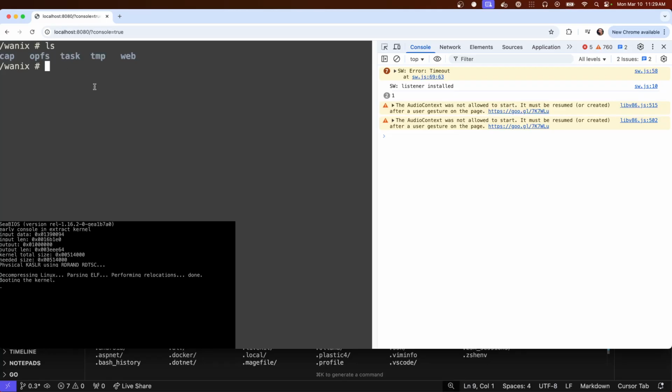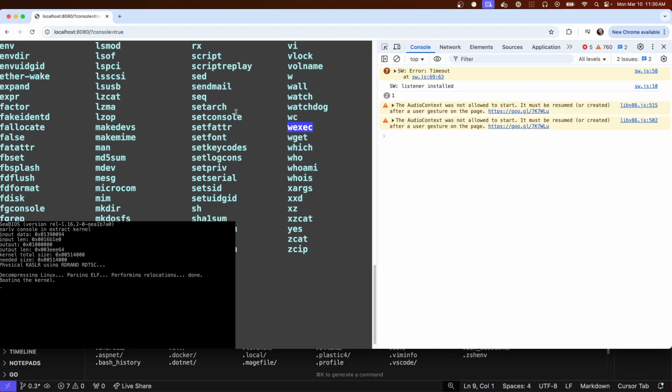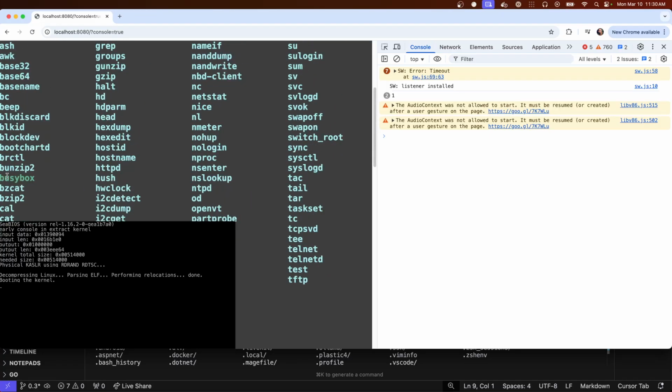So the idea is if you could get the Wanix root to also be the Linux root, then they would be more consistent. The problem is there are things in the Linux root that you need to have. A lot of the stuff you can get rid of. You don't need etc. Maybe you don't need dev. Bin is kind of whatever. If you're going to have executables, which we have, even though it looks like we have a lot, we really only have two: wexec and busybox. And the rest of these are all symlinks to busybox.